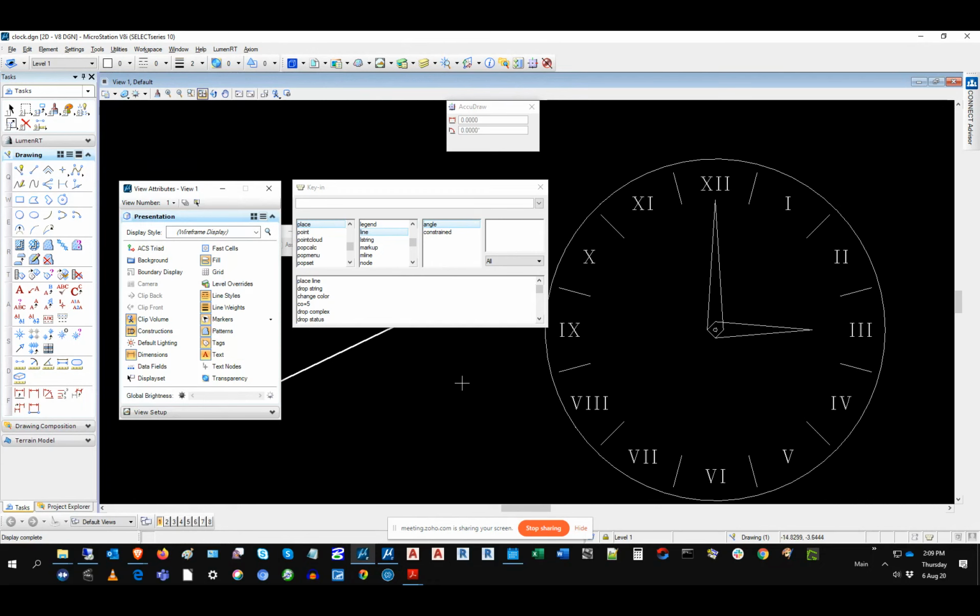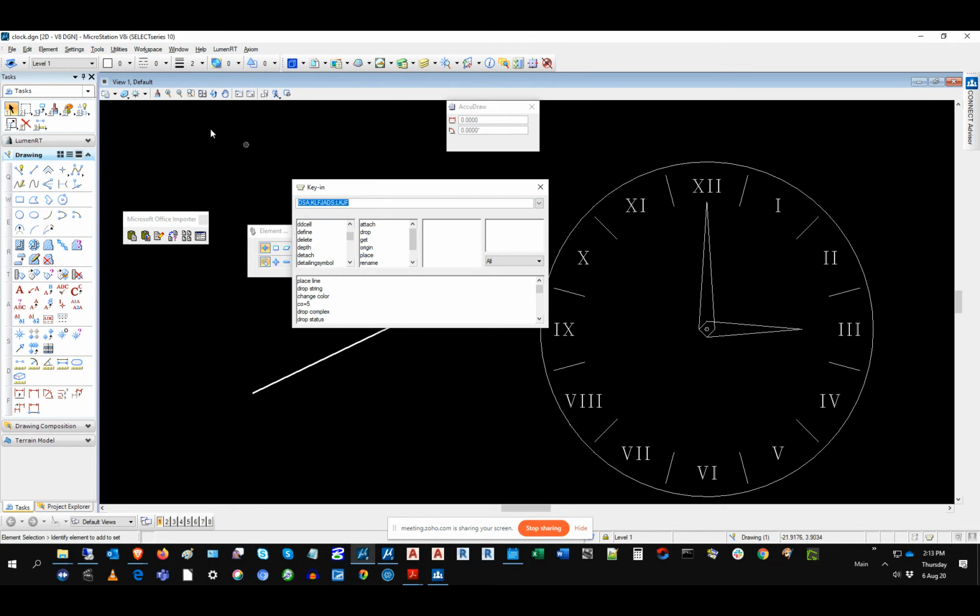Now, sometimes things related to plotting, people will need to turn certain things on or off. Sometimes they'll have a level with notes related to the production of the drawings that they want to turn off in a view, because that's the view they're going to plot from, and they don't want those notes showing up in the plots. So they might do something to turn text off in that particular view, or turn a particular level off, or something like that. All those things, including just turning text on or off and tags and things like that, you can actually do through key in commands. I can turn text on and off in the view attributes.